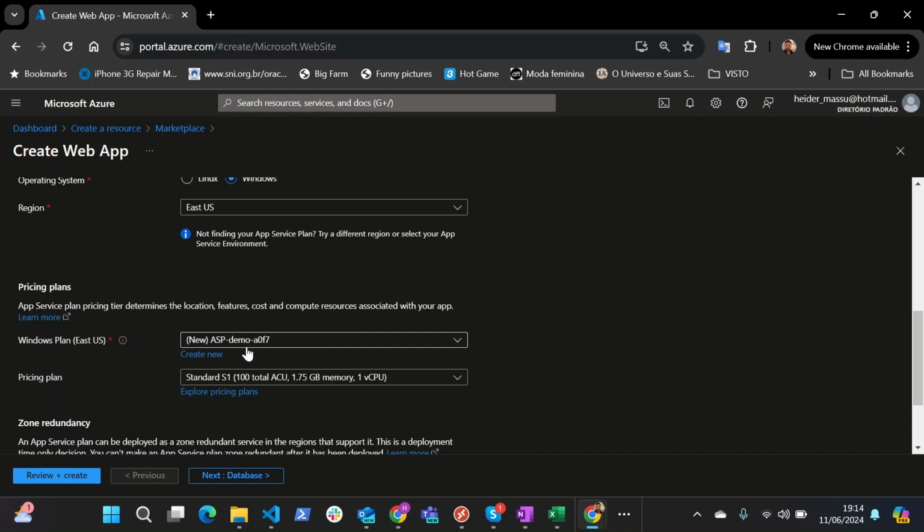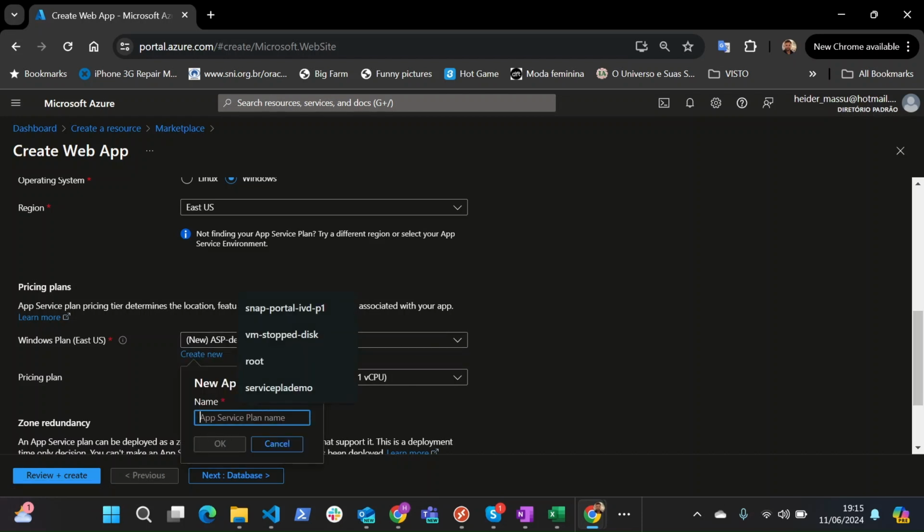You just need to take care of some configurations such as the app settings, how you want to scale that, how many gigabytes of memory you want, and this is the reason that you have to create a service plan. Under the service plan, you could have more than one web app, but a web app just has one service plan. So keep it in mind.